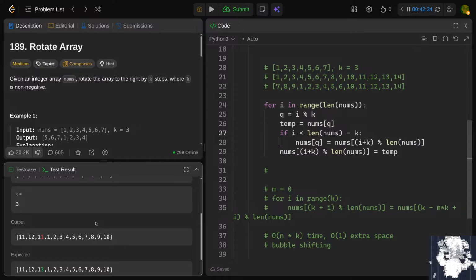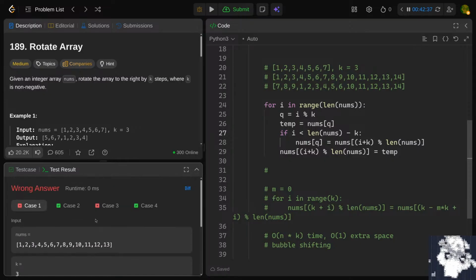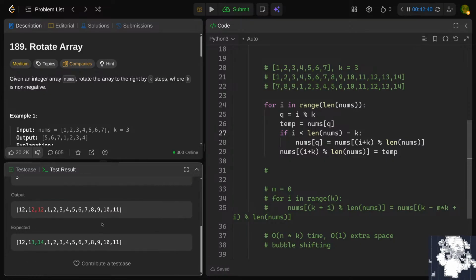I guess it doesn't break everything. This is so confusing.